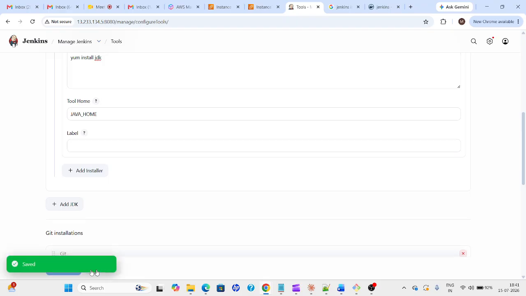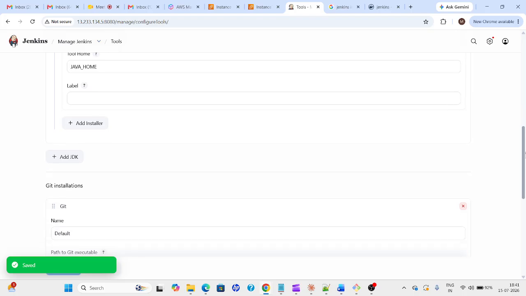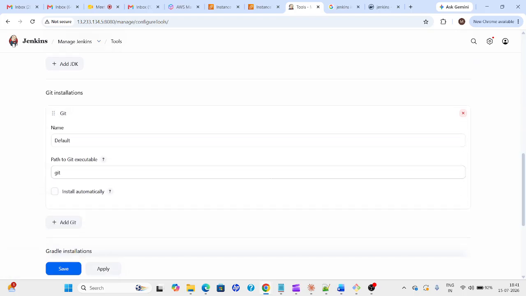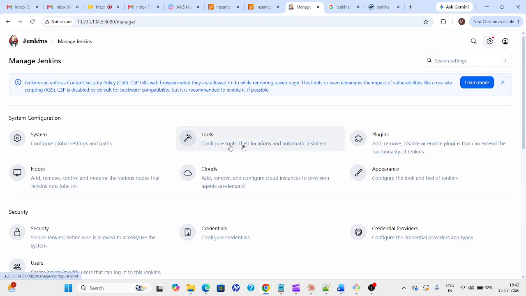Then you can apply and save it. Once it is saved, it will automatically install here itself. Then the Git installation will automatically install. You can use it here. What exactly you want to create, and then apply, save. So installation will be done here in the tools section.